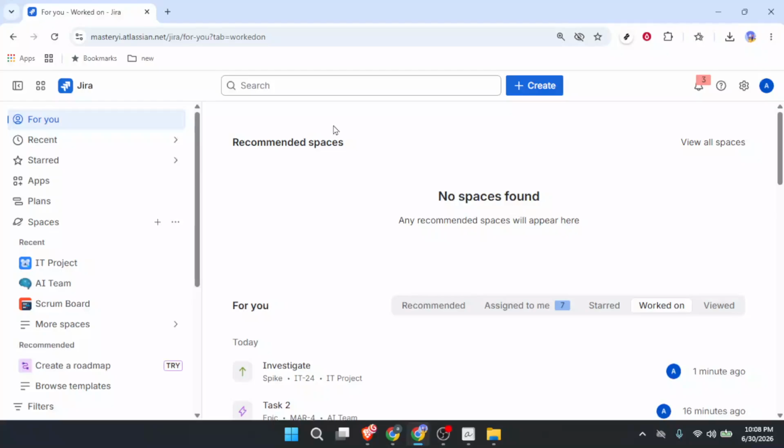Tired of your Jira board looking like a messy to-do list with no clear timeline? Here is how to build a visual roadmap in under 5 minutes. We are going to start by creating a dedicated dashboard. Then we will add the roadmap gadget. And finally, configure it to show your project timeline, so you can see exactly where everything is headed. All right, let us jump right in.